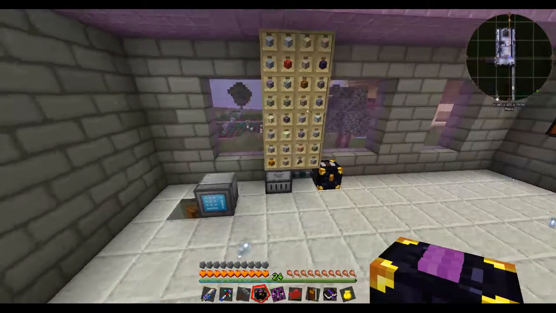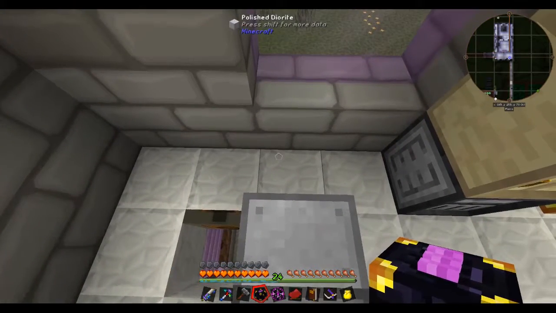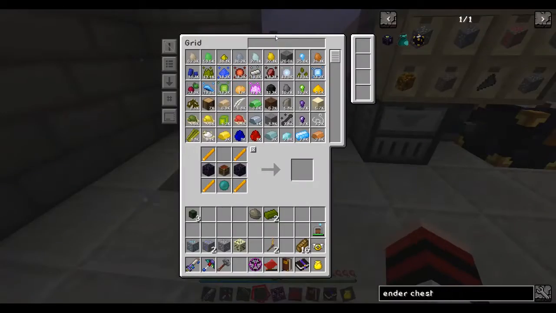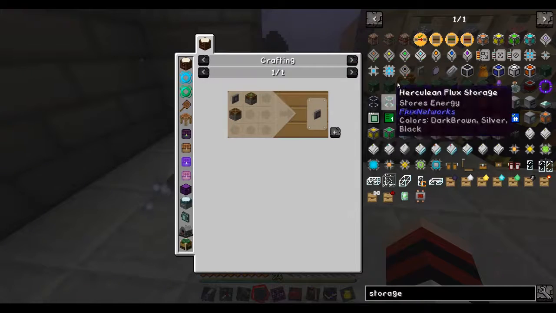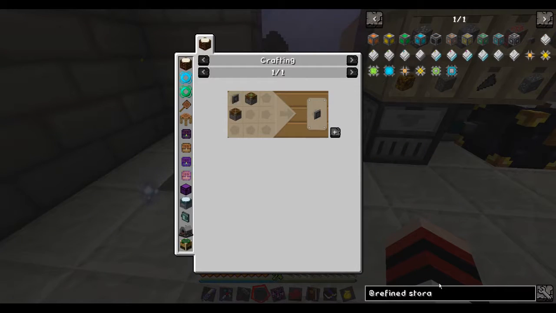make this readable by the system. And then we want to have the system feed them out as well. So we want to plop this here. Yes. And we want to make one of those storage buses or whatever they're called. Storage, not ME storage buses. The refined relocation stuff. Refined storage.